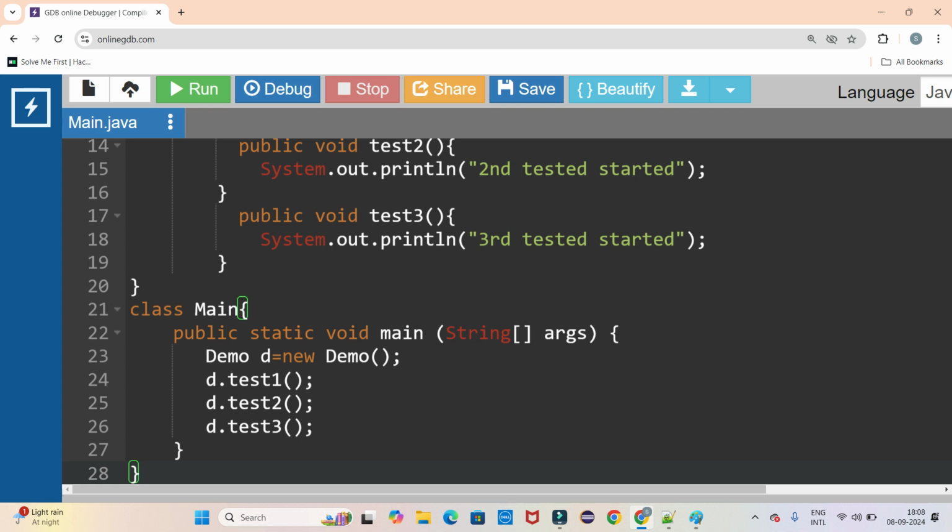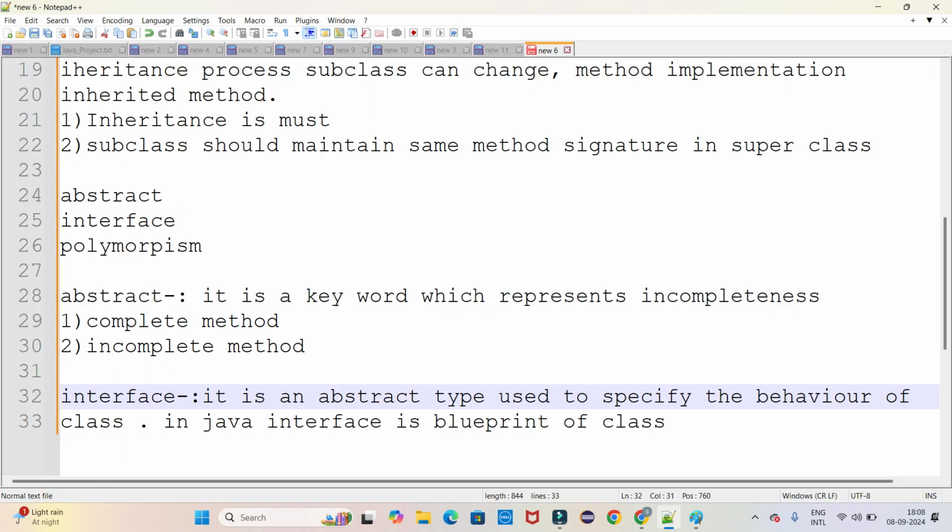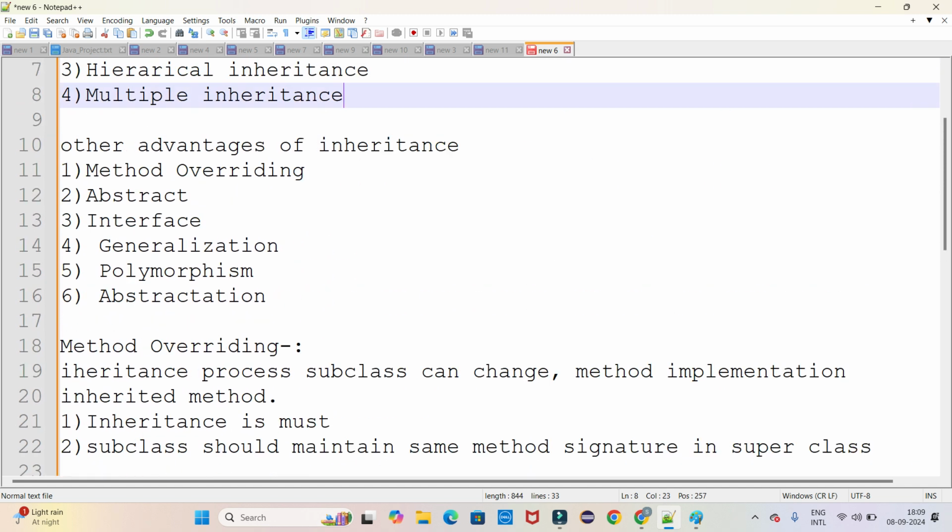Still we have generalization, polymorphism, and abstraction. Sorry, there is still something called generalization and polymorphism left.